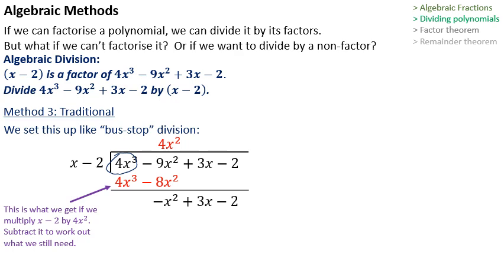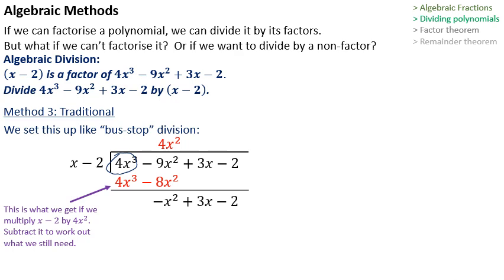And we're left with, be careful with your signs here, minus 9x squared, take away minus 8x squared. And that will leave you with minus 1x squared. This is effectively the remaining x squared term that we're going to need to find somewhere, because we've already found minus 8x squared, but altogether we need minus 9x squared. And then we repeat the process.